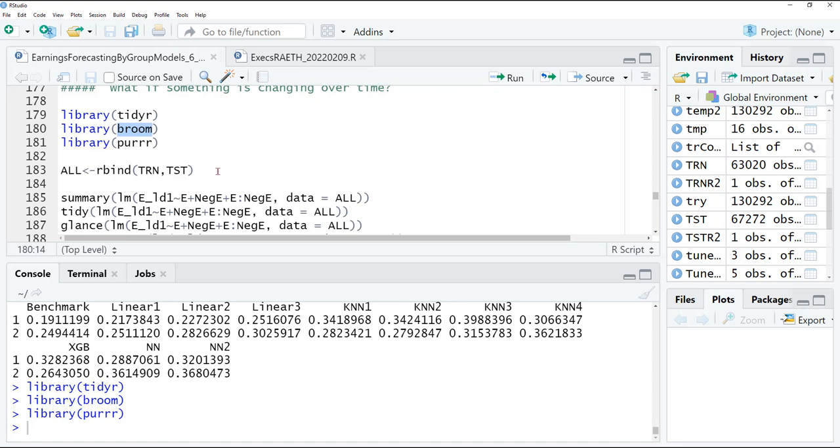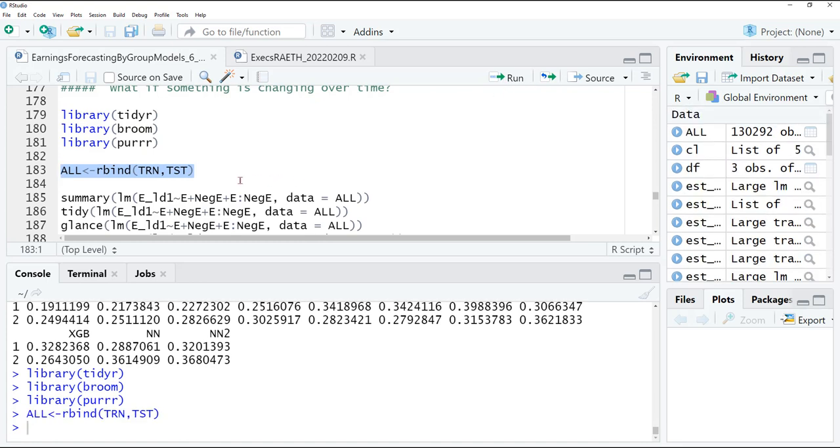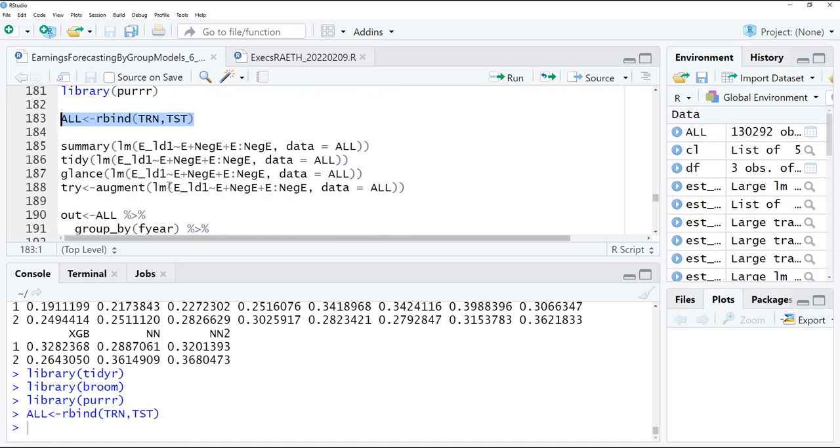So one question we might have is, what if the correlations in the model are changing over time? One reason that we see that some of the models work better when we move to the testing data set is because things have just changed in the data. So I'm going to combine our testing and training data and look at both of them, and we're going to look at over time how some of those coefficients have changed.